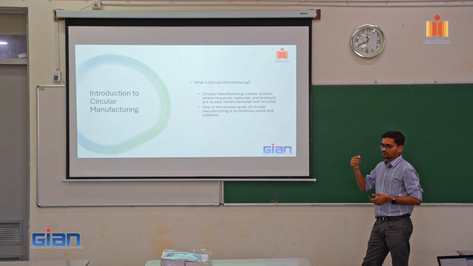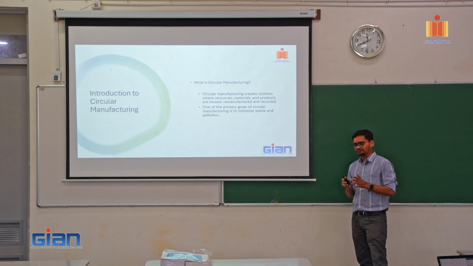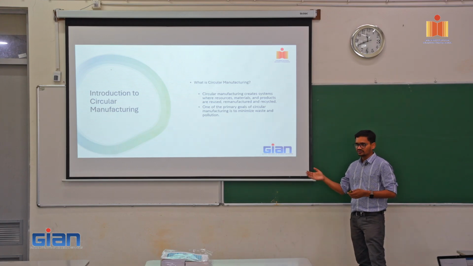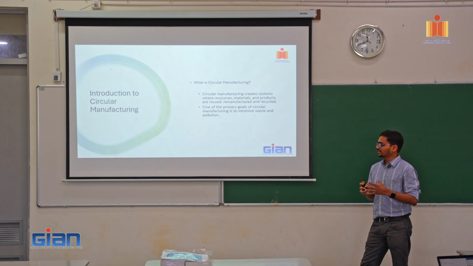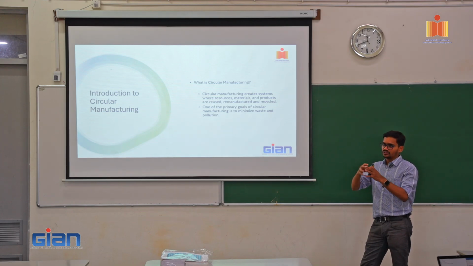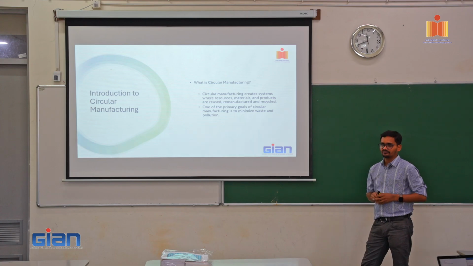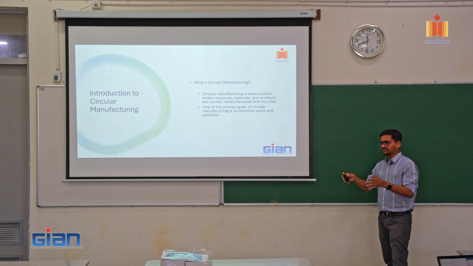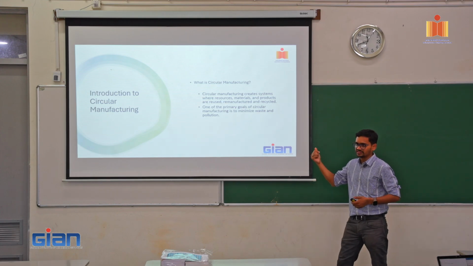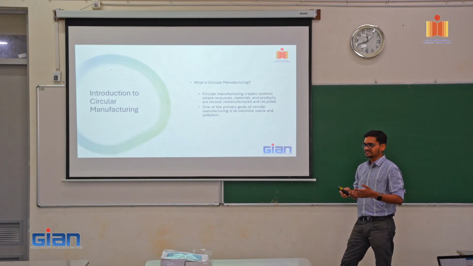So basically, where resources, materials, and products are used, remanufactured, recycled. These are a few of the terms that we will look at. There are also other aspects that will come into the picture, but the primary concept here is that you are concerned about what happens to a product after its use. It is not that you use a product and the story ends there. After that, whether you can reuse it, remanufacture it, or recycle it.